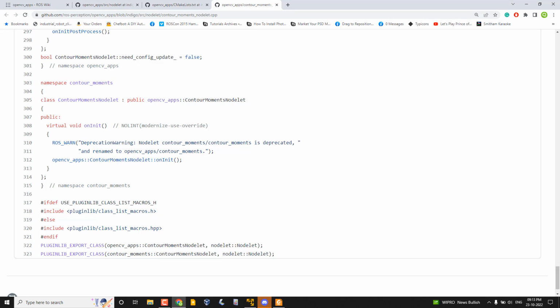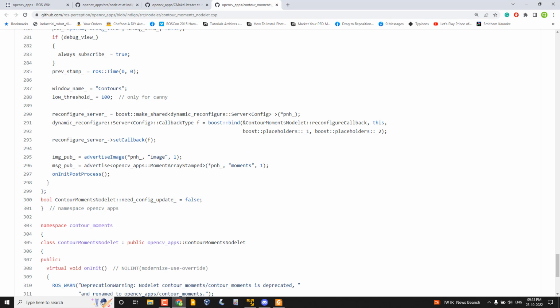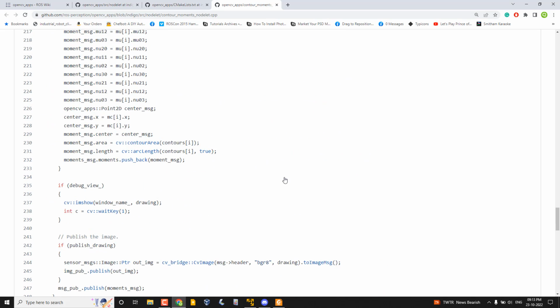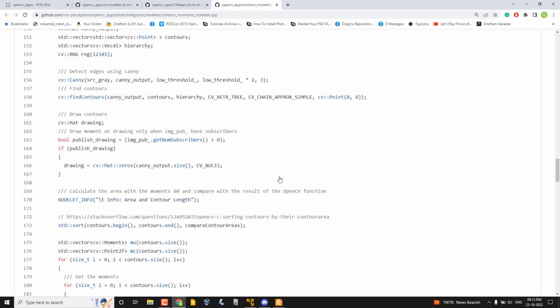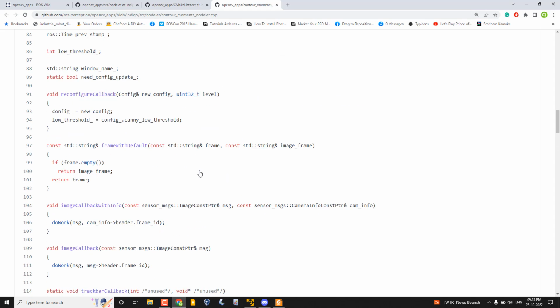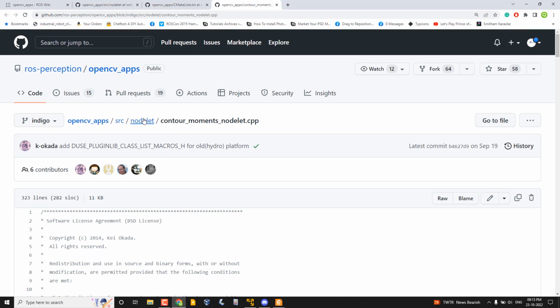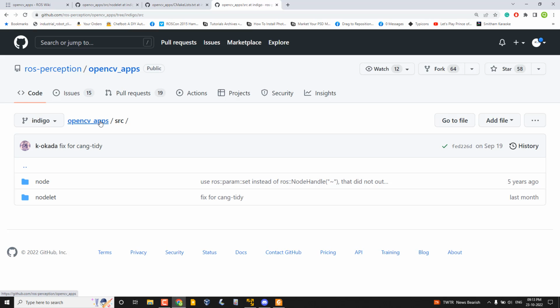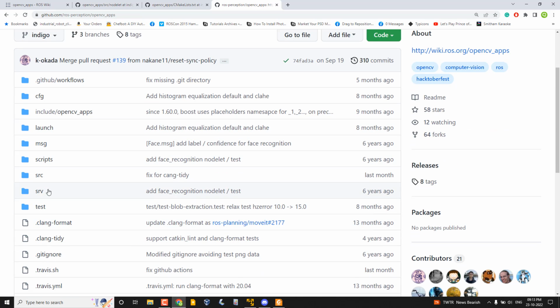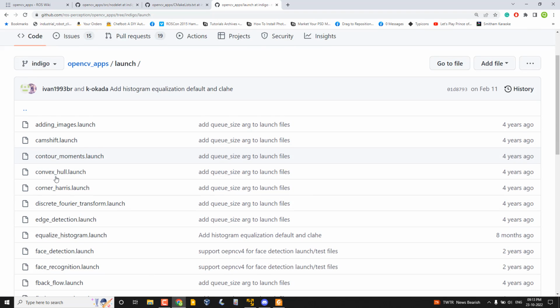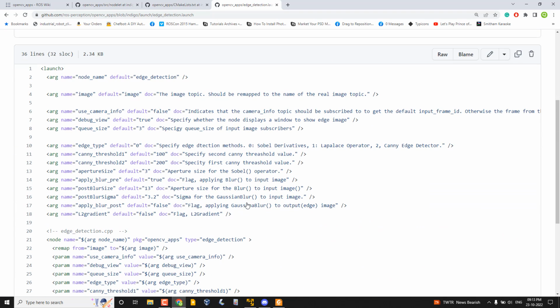Just a second. There is a query: is it possible to visualize nodelets in RQT? Yeah, I think yesterday I showed that it will work like the nodes. Okay, so we can visualize in RQT, and I will show you that. Yesterday I actually showed that. So maybe first we can start with the demo, so you will get an idea, and then we can see each application.